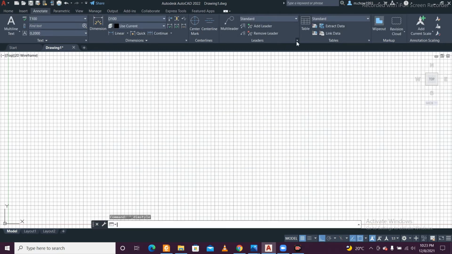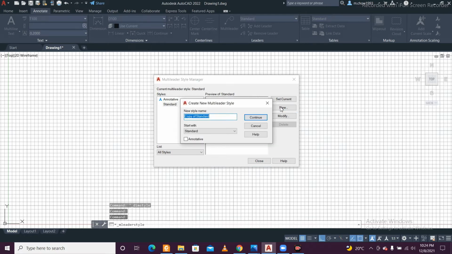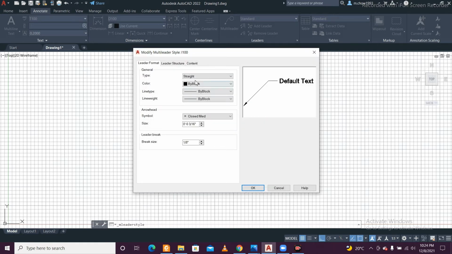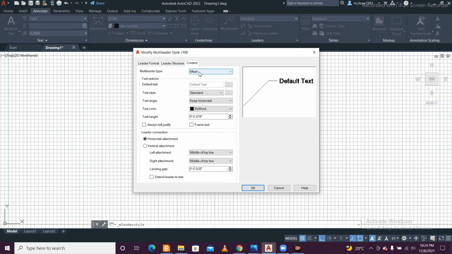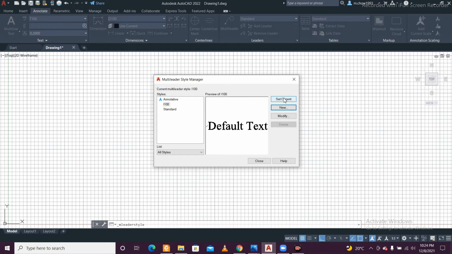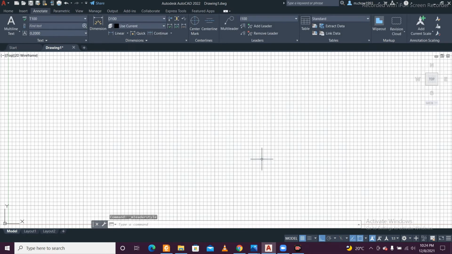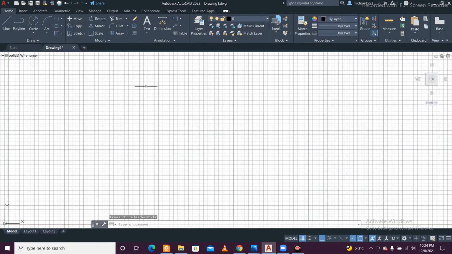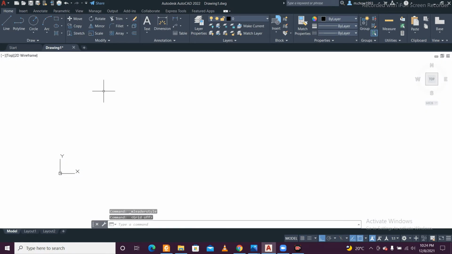Now for the dimension style, set current and then close. Dimensions are set, and if you want to set the leaders also, it's the same procedure. New leaders will not be required in here, but I'm just showing you how to set. Name anything. I'm naming it L100, and then change the arrowhead size, make it 6 inches, same as the dimension size which we had given earlier. Then in the content, set the text style to T100, which you already made, click OK, and then set current. So leader is also set, and now everything is set: the units, the leader, and the text.